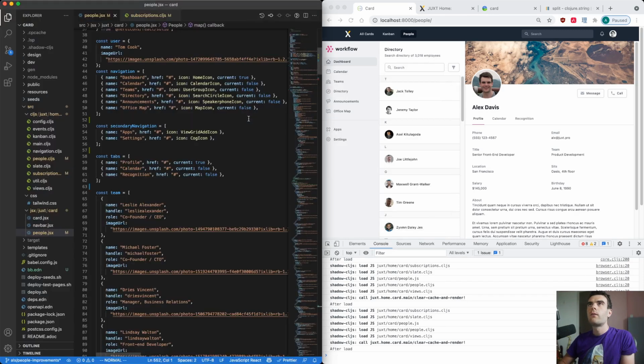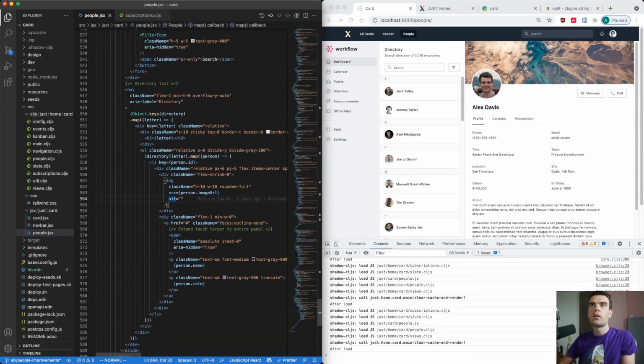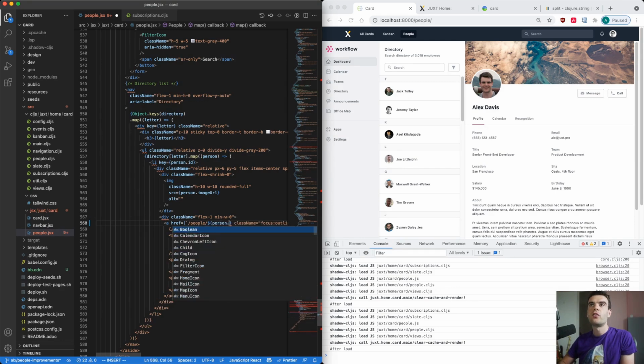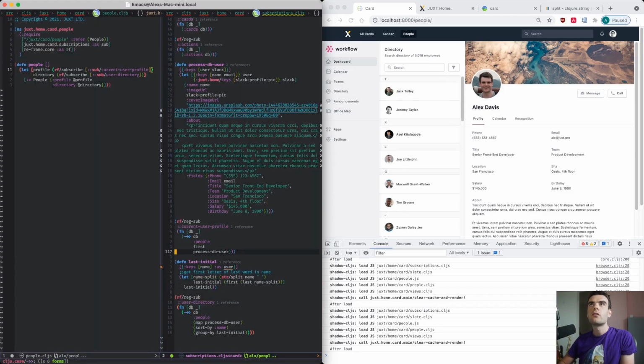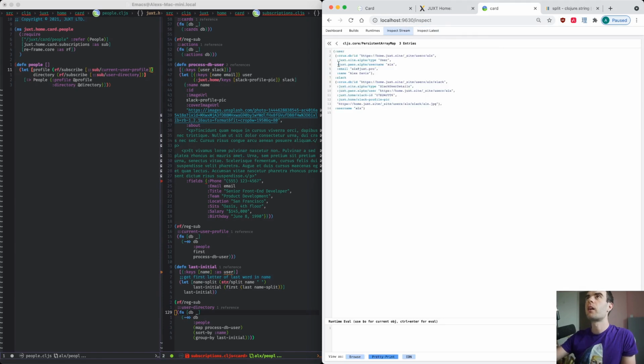So let's do it from here. Okay, so we're mapping over everyone in our directory. We're mapping over each person. We've got an image. We've got an href, and this is where we will do /people/ and then the name. So /people/ person dot, what's it called? Person, we're not actually putting it in there, which we should. ID should be, can we eval this? Oh, it's probably still in our shadow thing. The alpha username. I'm just going to take the Slack one. Maybe I shouldn't. Yeah, I should use this. Okay, so let's take this and make sure that we have it as the ID. Right, so the ID is the username.